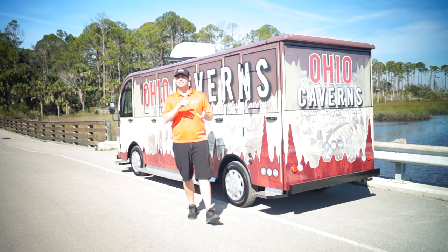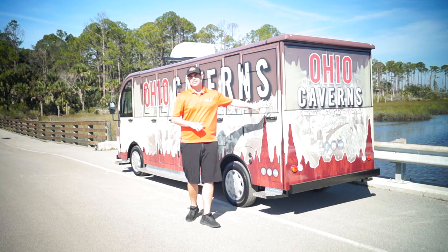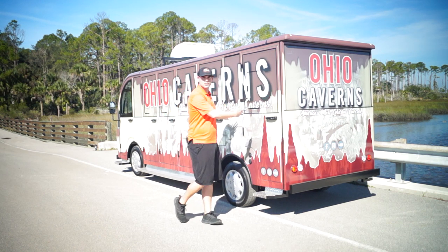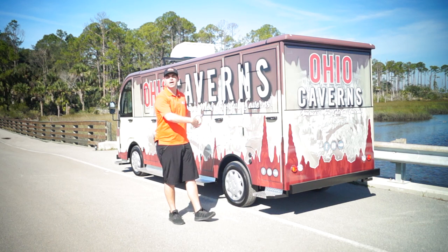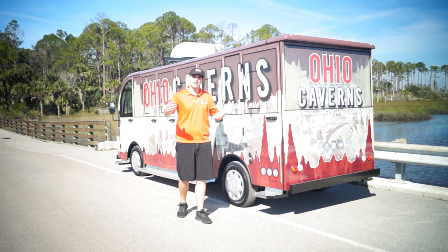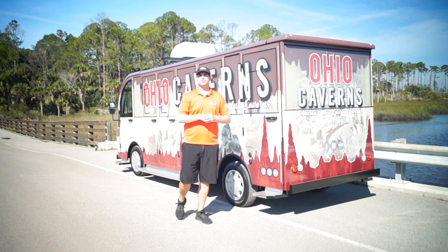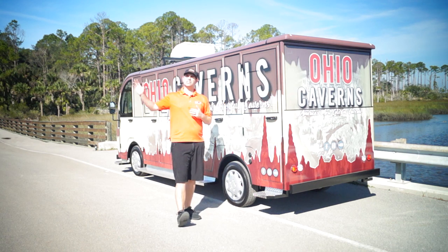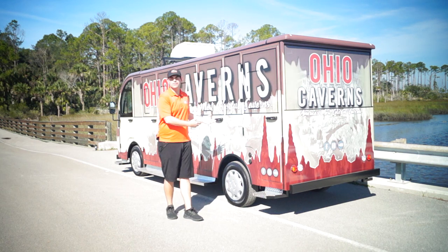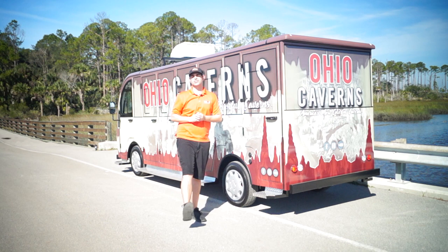These all come equipped with headlights, taillights, blinkers, and horn. We can install seat belts if you guys want them. These are actually not street legal — they don't come with VIN numbers, so these are perfect for parking lot type scenarios. Like this is Ohio Caverns — they're going to take people on a tour through their own property, never going on the street. We get a lot of churches, a lot of hospitals. A lot of these guys have been used to buying big diesel buses that cost 100 grand, but they only go like 20 or 30 miles in a day, so they're translating that to electric shuttles.